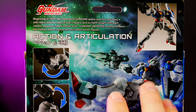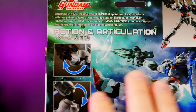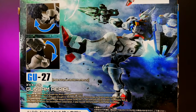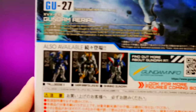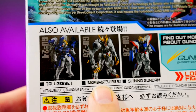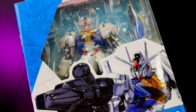Honestly, so far, this doesn't look that bad. Obviously, the articulation is always gonna be kind of iffy. It's not the greatest, but from what I'm seeing, this doesn't look horrible. You're gonna have the Shining Gundam, the Gundam Barbatos Lupus Rex, and Tall Geese 2 all in the same lineup. So let's go ahead and crack this open.